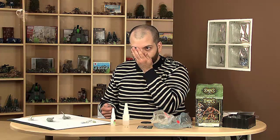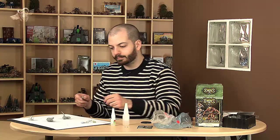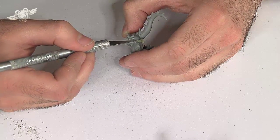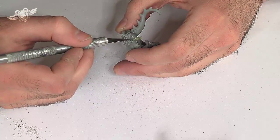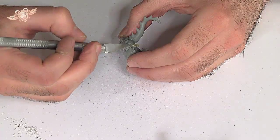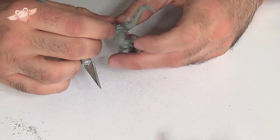So, put some saliva inside this, and there, just smear your blade with a little bit of saliva, so that you can apply the Milliput properly. You can use sculpting tools, actually it's slightly better, but I've always found that the X-Acto knife in a pinch does the trick. I'm pressing the Milliput down here, even trying to imitate a bit the direction of the hair on the side of that leg.